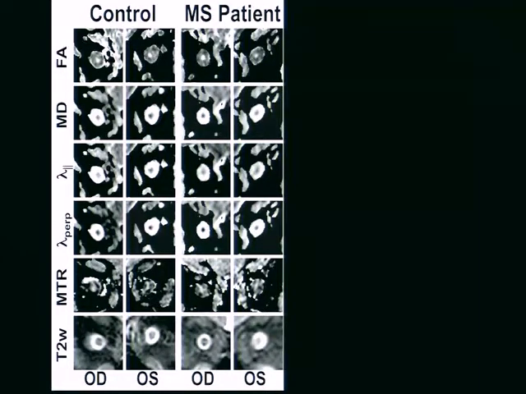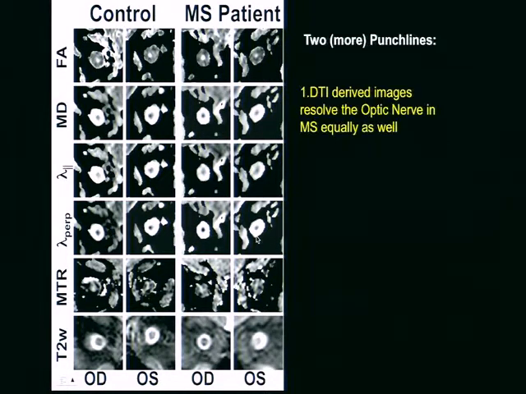If we look at an MS patient, what we know is, again, if you look at the bottom, OD and OS, OD is going to be your right side and OS is going to be your left side. Your ophthalmologists like to use the old Latin words for left eye and right eye. But in the MS patient, what you see is in the left eye, there's a kind of a fading of the bright spot that you would see in the FA. You can see it kind of throughout. There's a fading effect associated here.